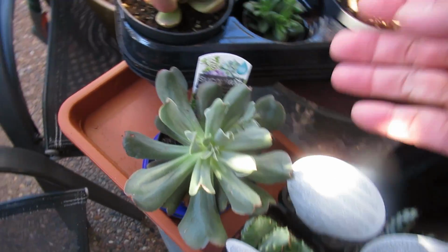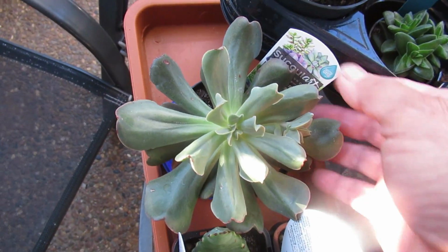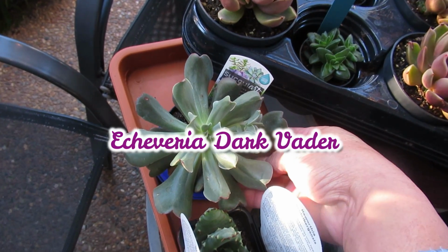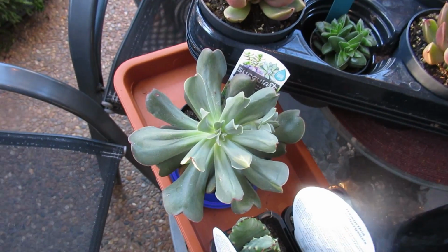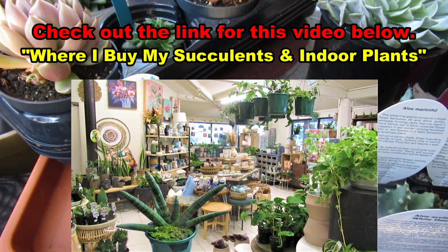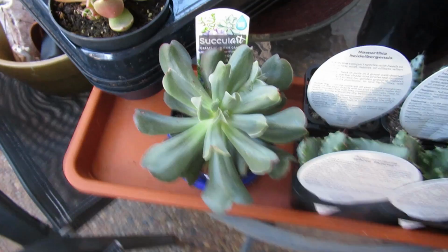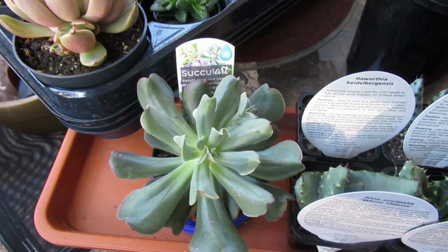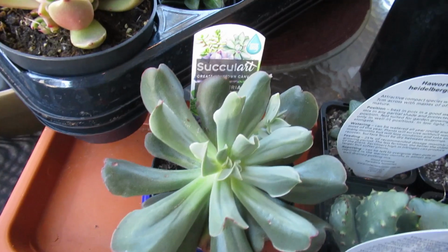Anyway, so this one now, because you're already looking at it, this is Echeveria Dark Vader. So I've got a where I buy my succulents and indoor plants video. I got this one from Bliss Garden and Giftware. I've got a couple of Dark Vader, but I'm not happy with them. They're really, really divaish. They're not growing with me.